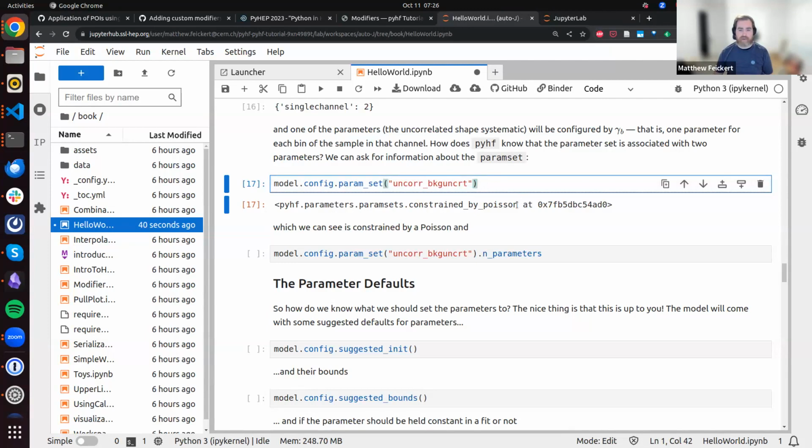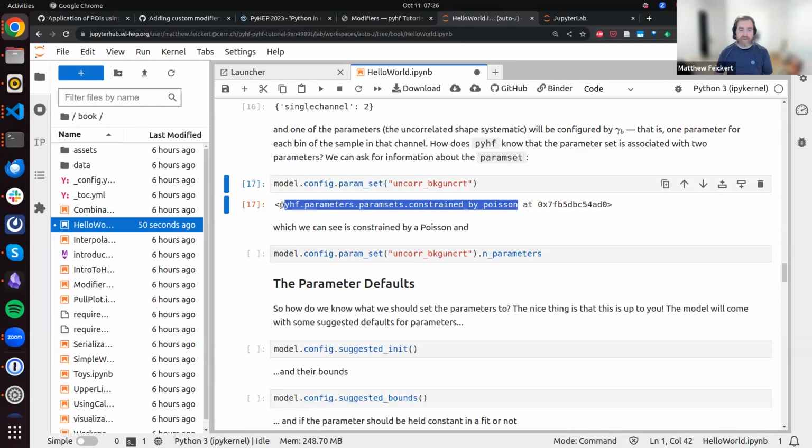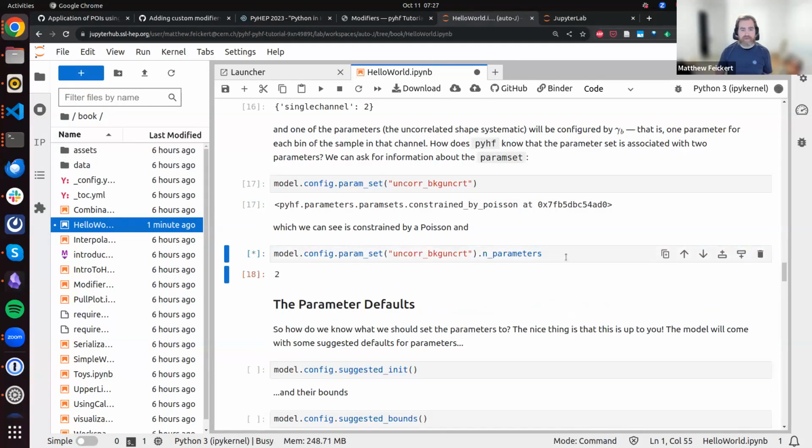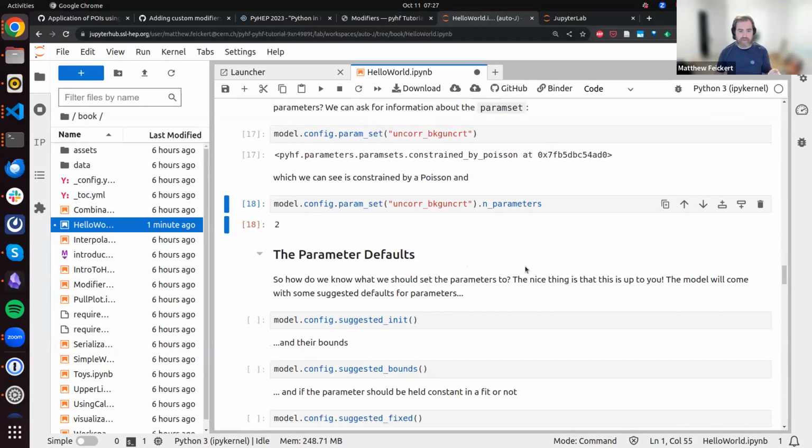By default we don't get any information, but we get some lower level information, and we can see that this uncorrelated background uncertainty is constrained by Poissons. And if we ask for the number of parameters in this parameter set, we get 2.